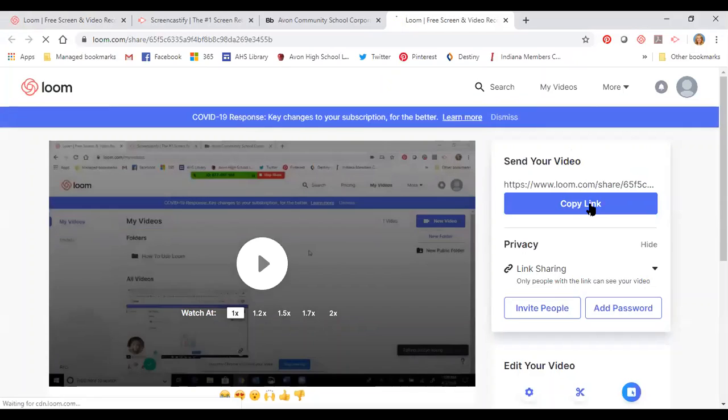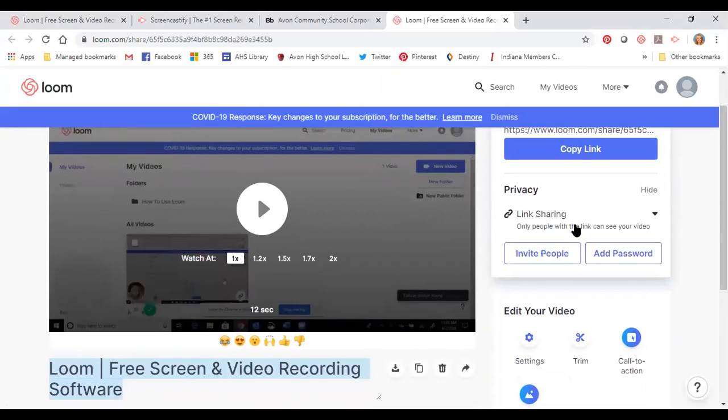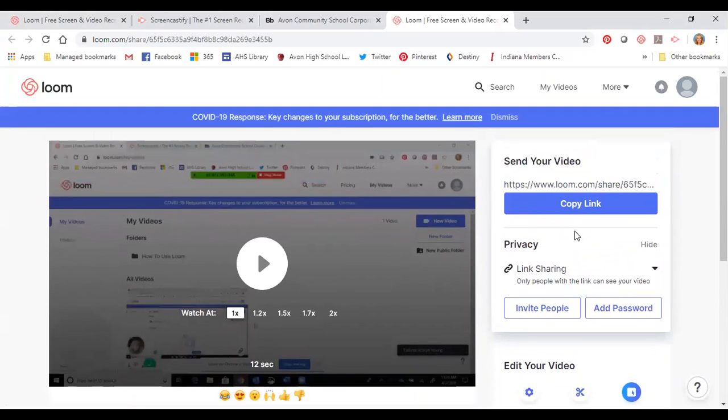And the nice thing about this, a couple of things. Can you see the box here on the right where it says send your video? Yes. Okay, great. Thank you for people who are commenting back to me. That's very helpful since I can't see you right now. There is a link that's copied, and it automatically saves it in Loom, so you don't have to worry about saving the file, uploading it in Schoology, or uploading it anyplace else on your OneDrive. It's already saved right within Loom, and so you can copy the link.